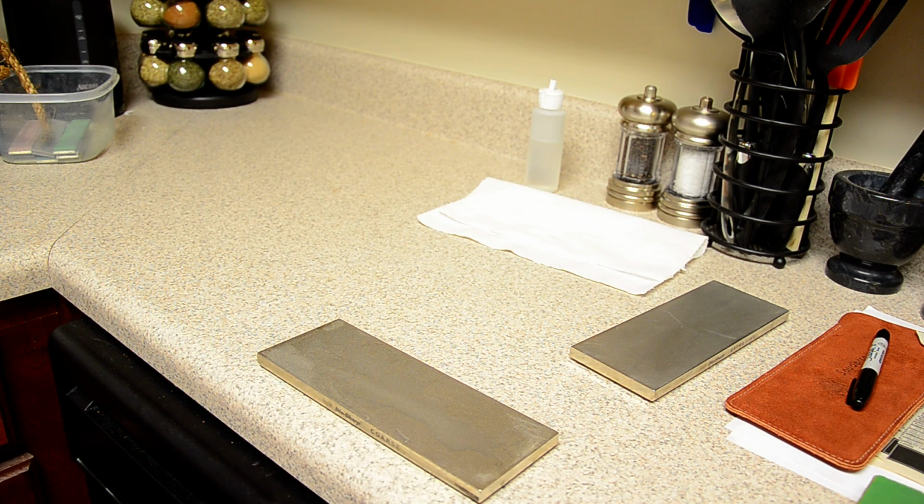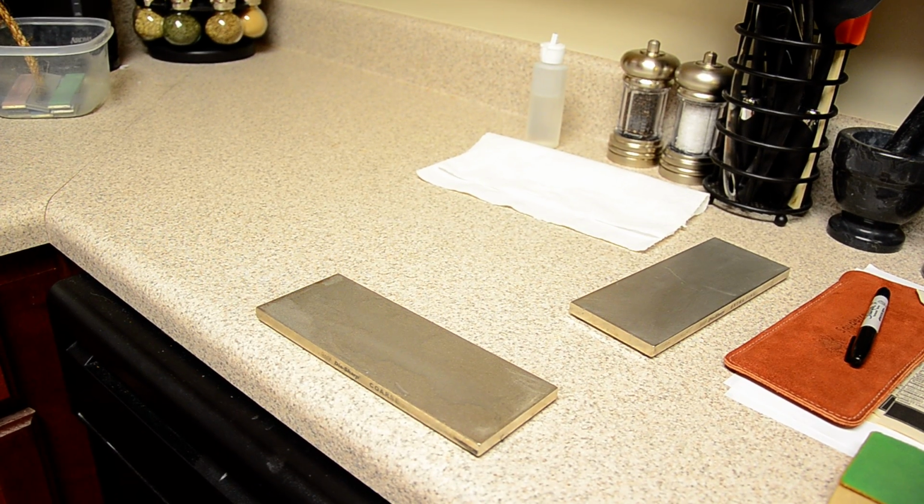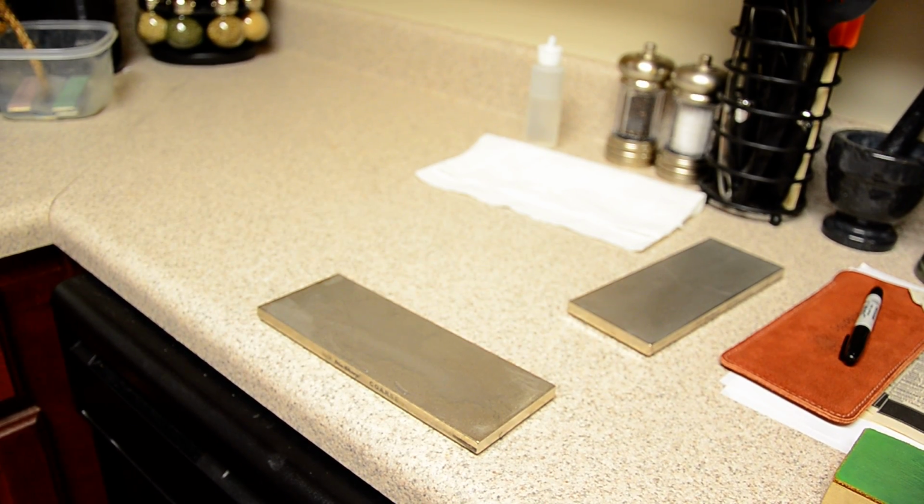Need to refocus since I moved the camera, don't I? Or move the stone.